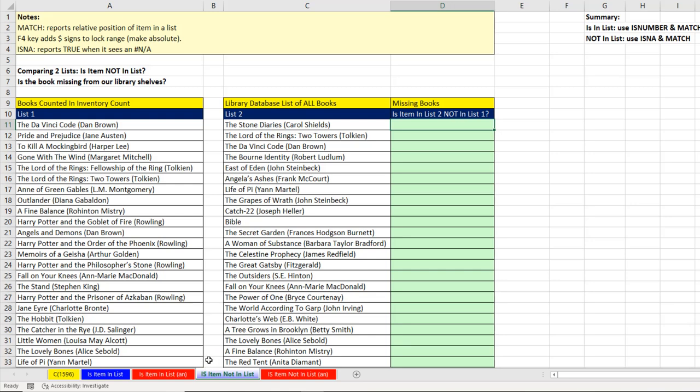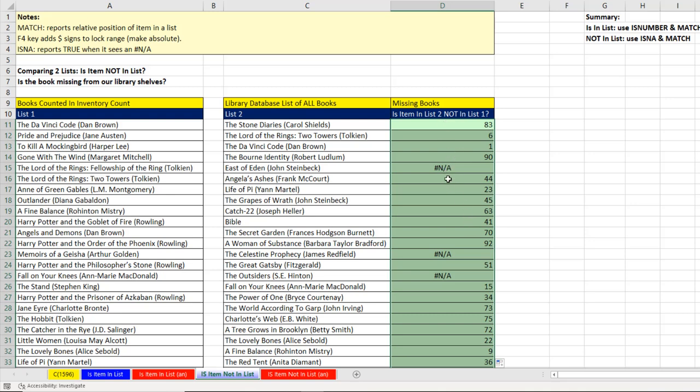Now if you're interested in the question, is the item not in the list, like in this library database situation, here's a list of all the books, and we went out and did inventory. So I want to know, is this item here not over in this list? That means the book has not been returned. While we do the same MATCH base, we're asking, is this item over in here? MATCH will return, Control Enter, the relative position. So that book was found, 83rd position over here. Double click and send it down. Oops. East of Eden has not been returned.